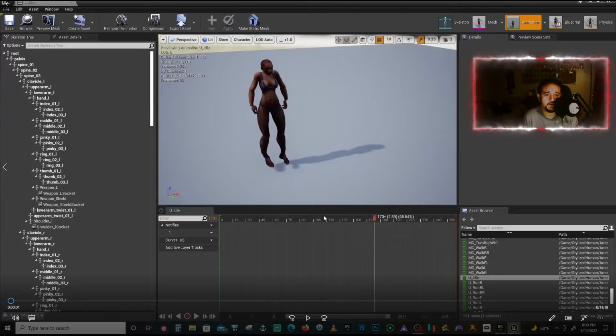So today, I wanted to follow up on the video from yesterday about the retargeting and fixing animations. I may not have gone over the fixing of the animations properly, so I made a time lapse video of about an hour of work on these animations. I'm gonna play it for you.